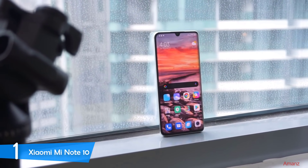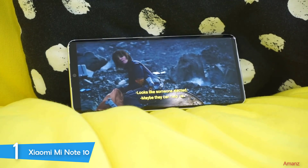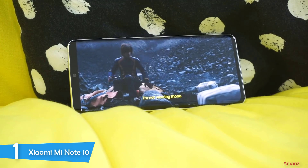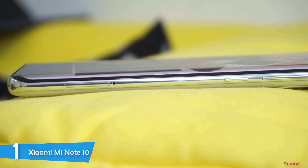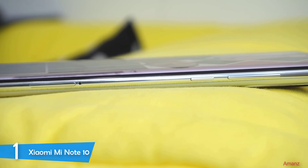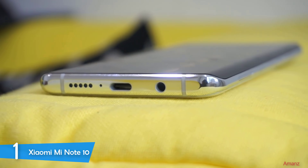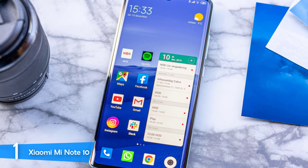Around the edges you'll find the USB-C port and a 3.5mm headphone jack, and on the right edge there's the volume rocker and power button. The display comes at 2340 by 1080p with pretty high max brightness and colors that pop nicely. It's equipped with a Qualcomm Snapdragon 730G with 6 gigabytes of RAM and 128 gigabytes of internal storage — a nice performer that handles games without a problem. When it comes to the camera, this phone has a 108 megapixel ultra-high resolution camera, along with a 12 megapixel portrait camera, a 5 megapixel telephoto camera, a 20 megapixel ultra-wide angle camera, and a 2 megapixel macro camera.